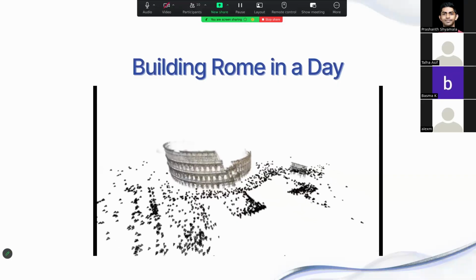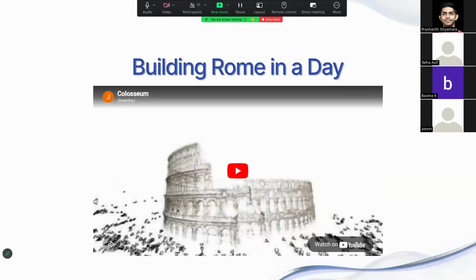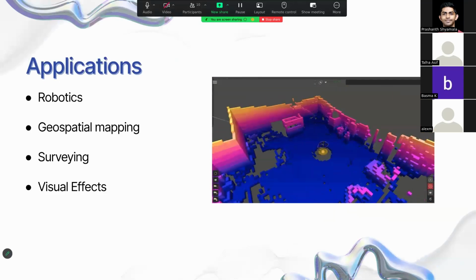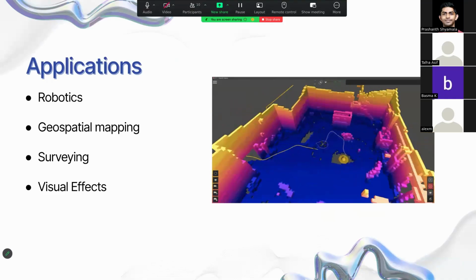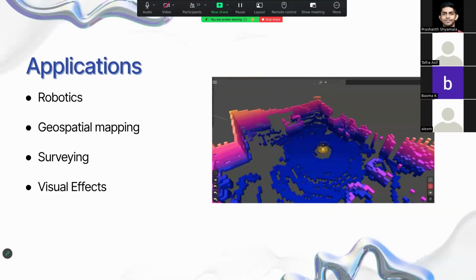and you can see where the cameras are. So there's cameras all across the ground from multiple angles, all pointing up, and it's really high quality, like the point cloud mesh. And to think that this was done almost 12 years ago is still mind-blowing, and it's still a very highly useful algorithm used in so many applications. So we have obviously robotics, the drones, one example, for geospatial mapping, for surveying, and also visual effects.